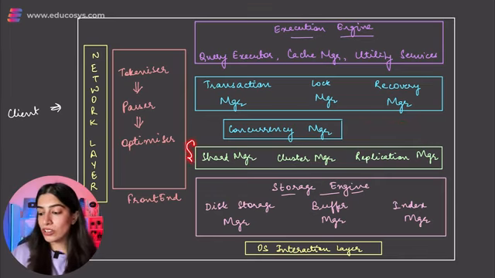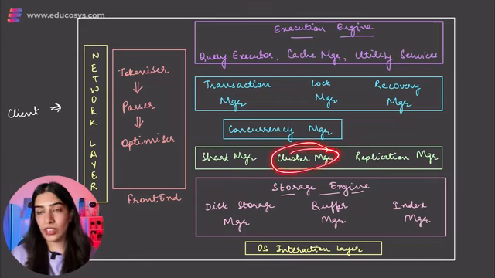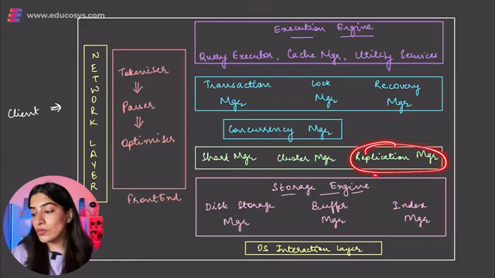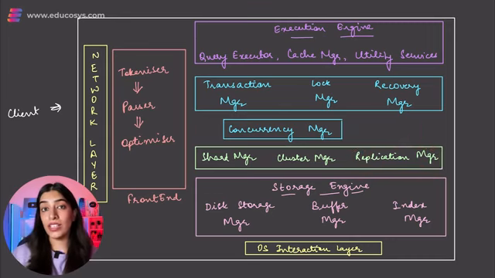Other than this, we talked about how this helps make sure that our DB is highly available and scalable by taking care of the distribution of DB servers. So we are going to be sharding our data based on some particular parameter. This takes care of sharding, this takes care of cluster management, and this makes sure that we have a backup of the data and we replicate the data, so replication management.